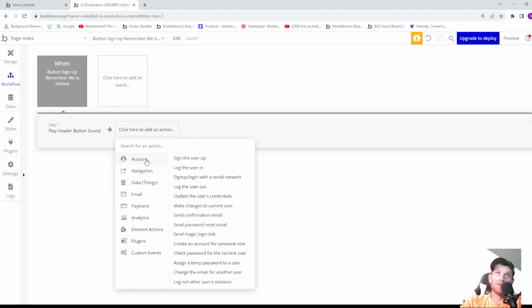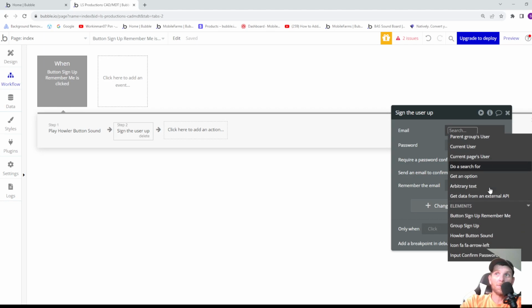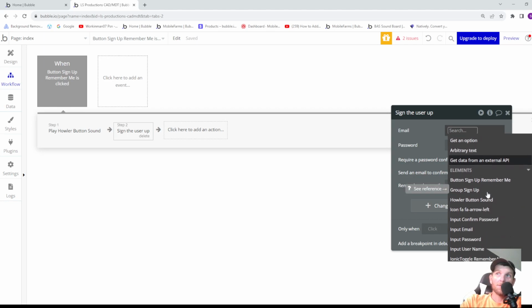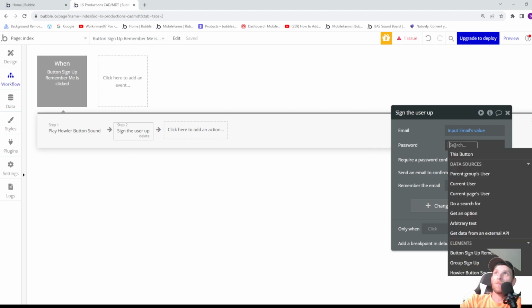you click here, it's account, sign the user up. Simple as that. Email is going to be that input we created earlier. Remember, we named it input email. It's going to be the input email's value, which is what the user types in, is what the value means. Password will be input password.